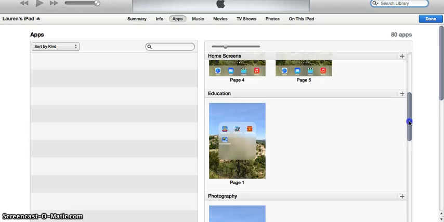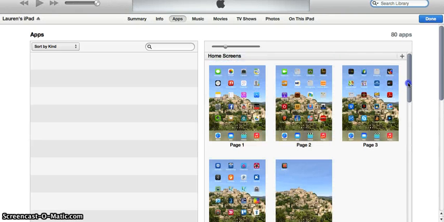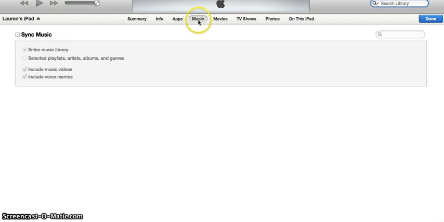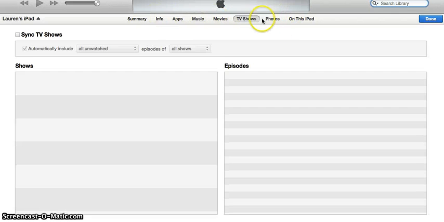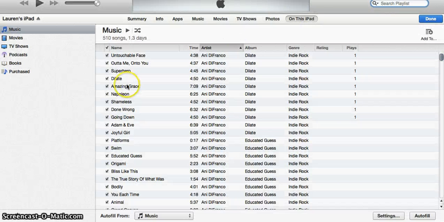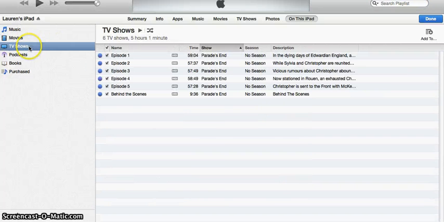Here I've got 5 main pages, and that's about the same that your son or daughter is going to have. I've also got my music. At the moment, everything here is just information, and if you go to On This iPad, that's where you'll find all the different sorts of things that you have on the iPad.